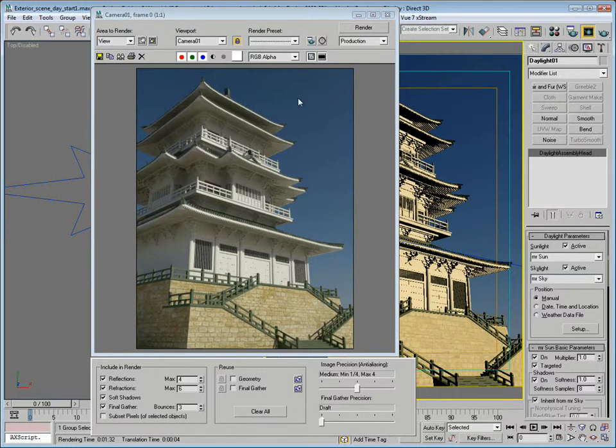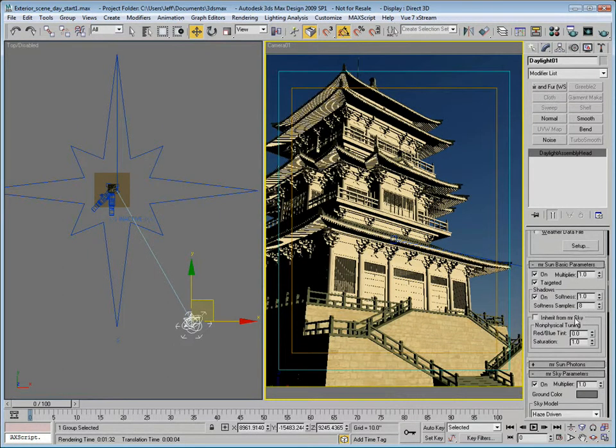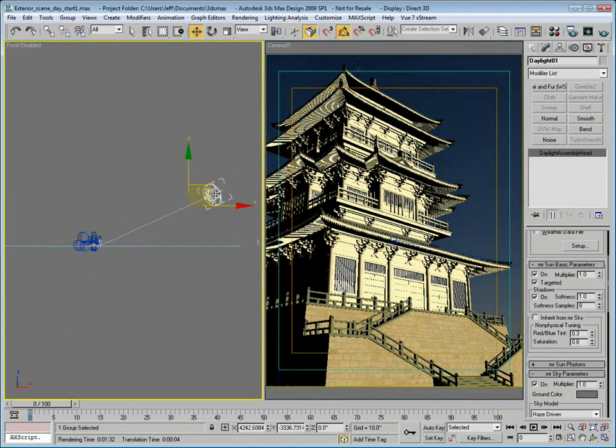So, in looking at this, I want a little more contrast in this image, maybe some more unique lighting. So what I want to do is go into my daylight system and uncheck this inherit from mental ray sky on the mental ray sun parameters. And I want this to be a little bit warmer, so I'm going to increase the red value here, decrease the saturation slightly, and I believe I want this a little bit lower in the horizon.